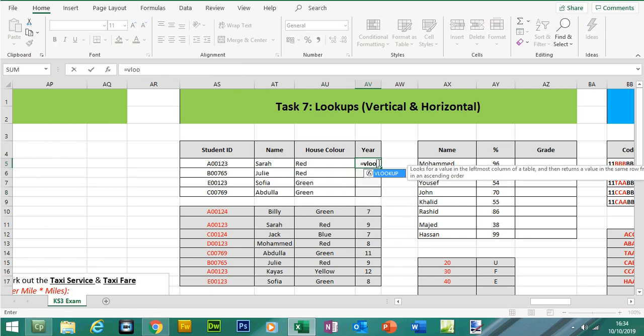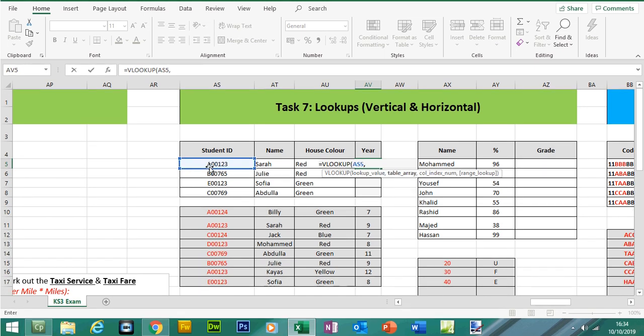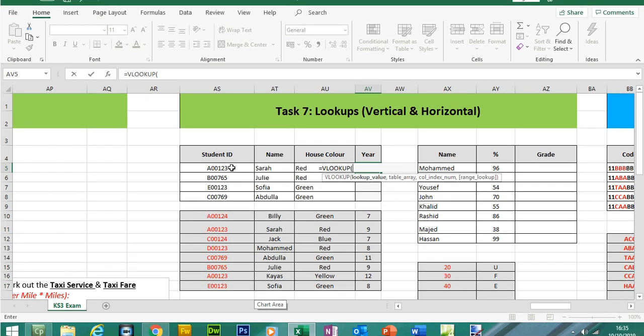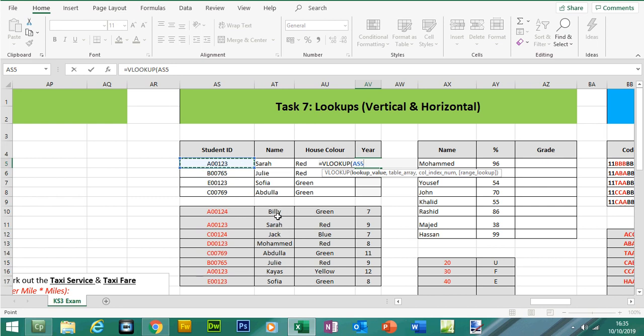And the year, again, same process. We're going to use the same lookup value, comma. Actually, what we can do, let me show you something. We could use the name as a lookup value, but what if the names were the same? For example, we had 2 Billies, so that wouldn't work. So what we're going to do is look up the individual unique student ID as a lookup value instead. So some people may think, oh, why can't we use the name? In this example, it would work because we have different names, but I'm going to stick to using the student ID, which is the unique value for each of these records.